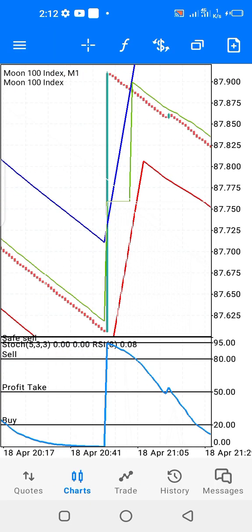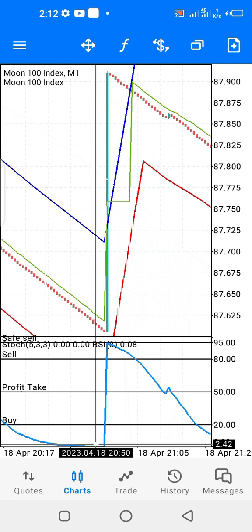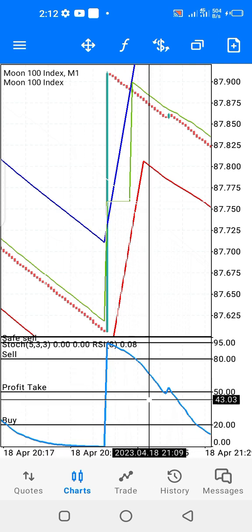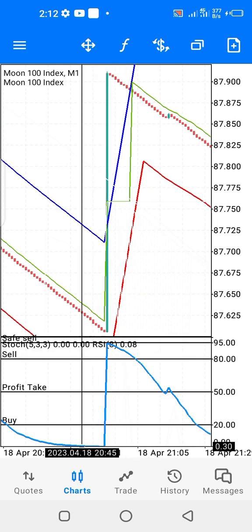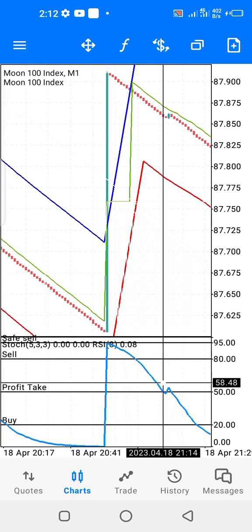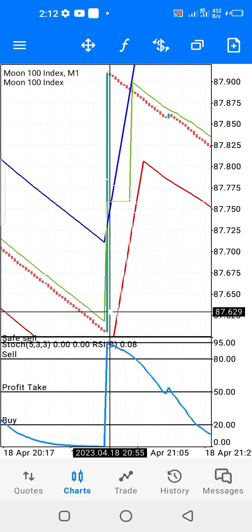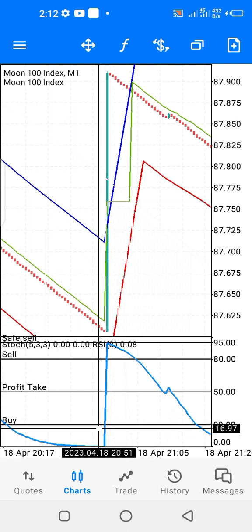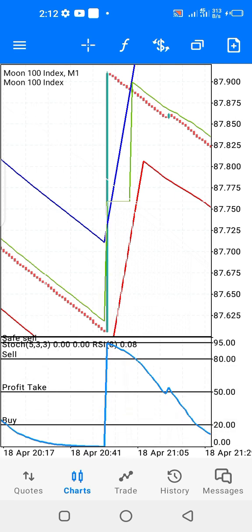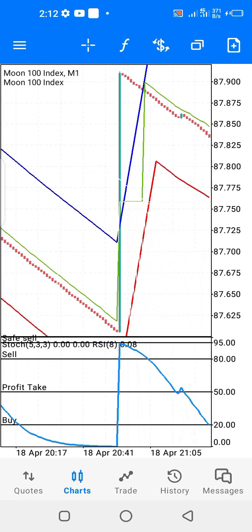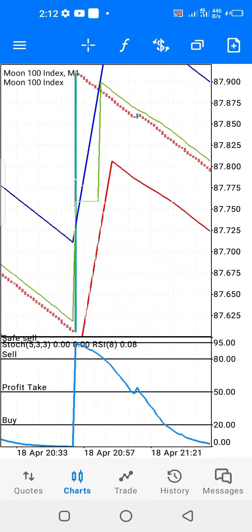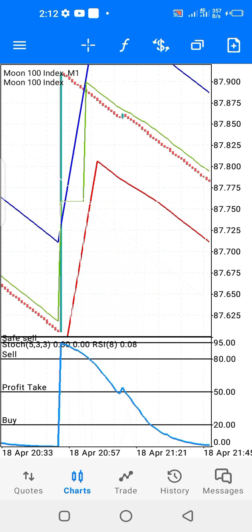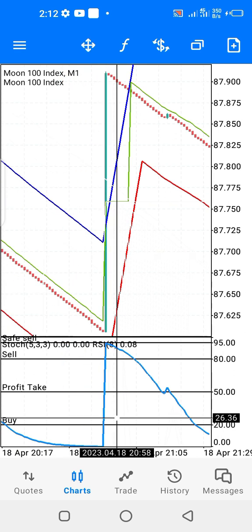Are you seeing this section down here that I'm hovering over? This blue line is called the relative strength index. I'm not going to be calling names of all these lines because some of you might not be familiar with them, so I'll just be calling them by their colors. This thick blue line at the down part of this screen is what will be helping you to buy and sell.